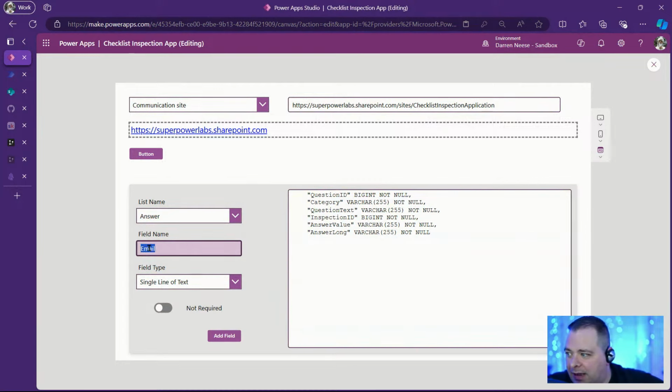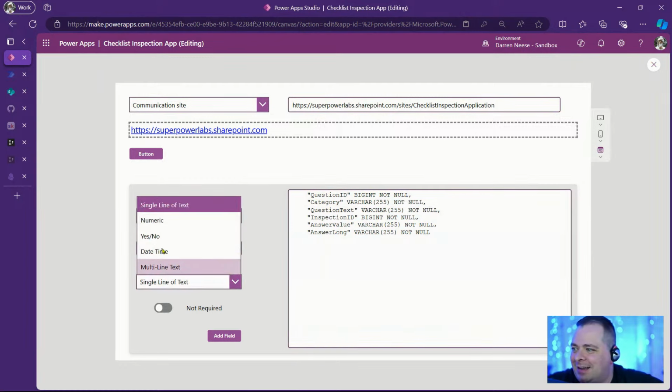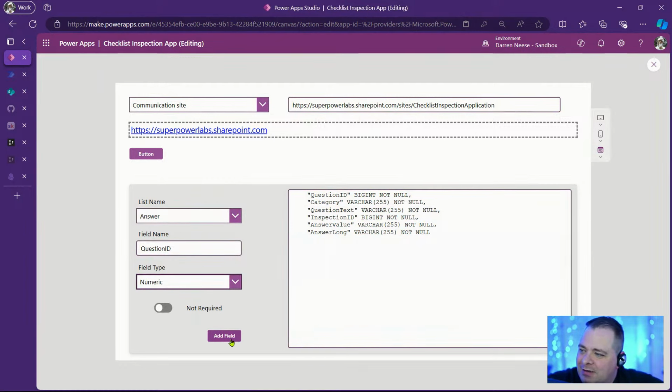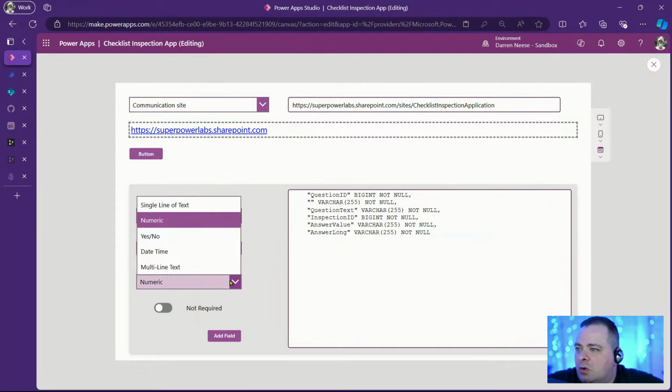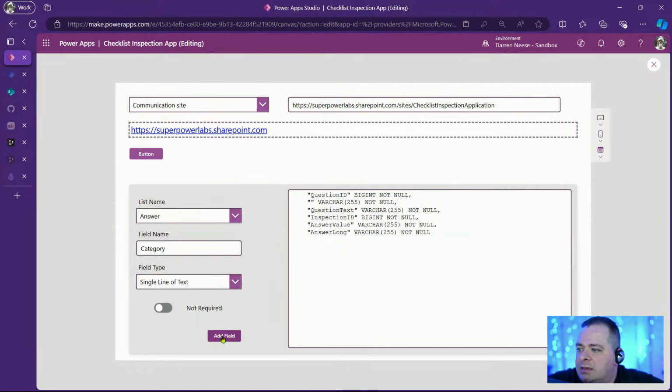I can never go back to creating columns in SharePoint now. I'm now spoiled. So great. I think what I will do is start cutting so I know which ones I've done. Category is going to be single line of text. Boom. Question text is going to be, I hope I made question ID a number.